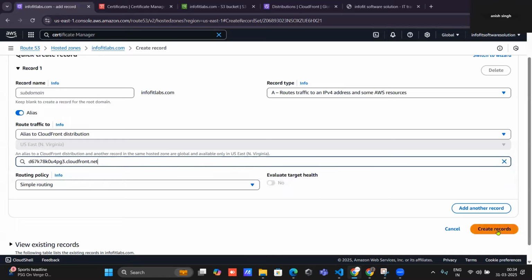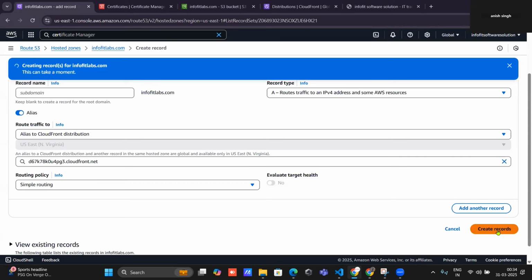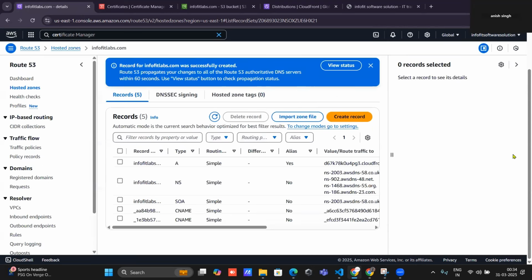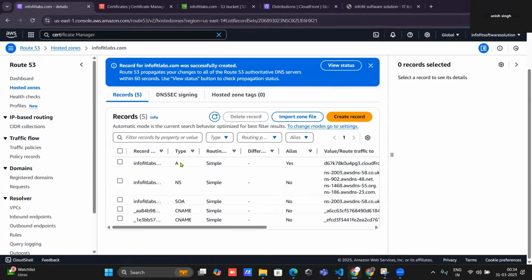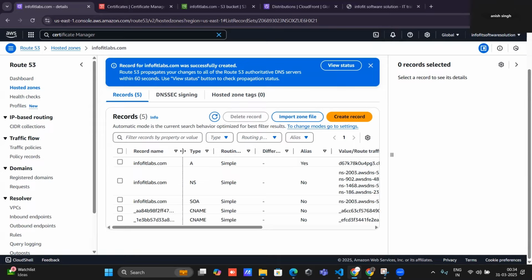Then just click on create record. Now it might take some time. Now we have created an alias record, an alias of the CloudFront distribution. Now let's try to visit our website to check if it is working.